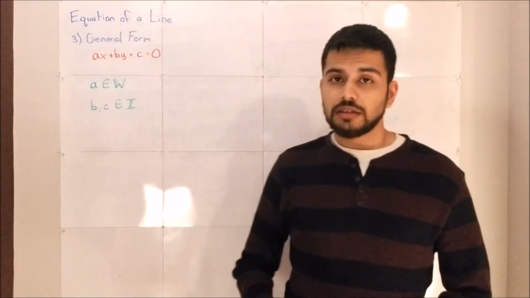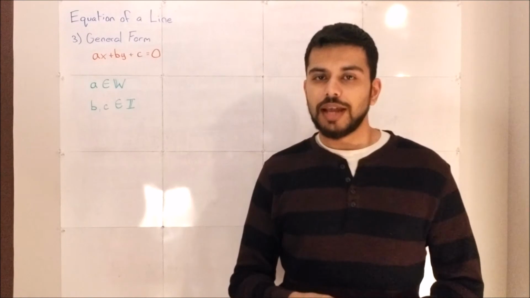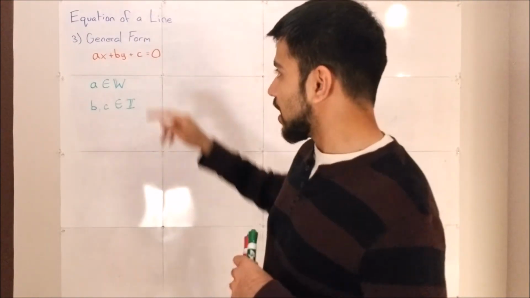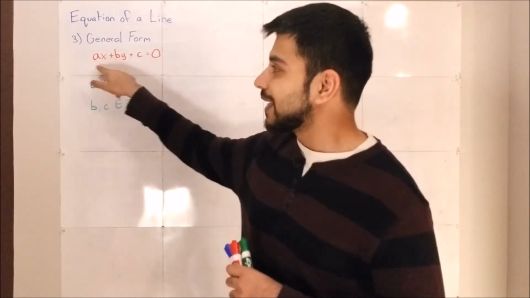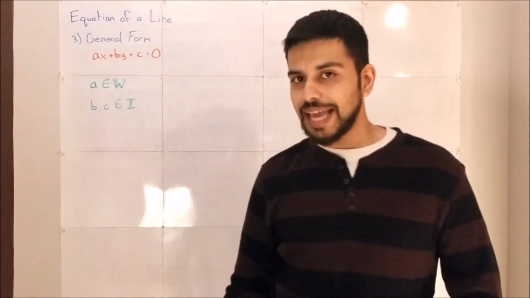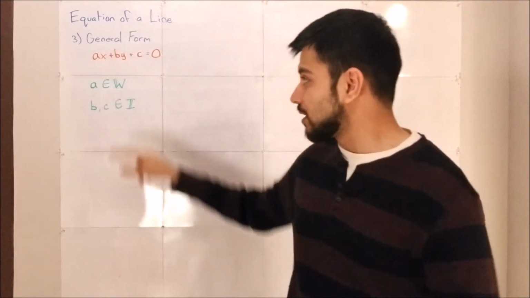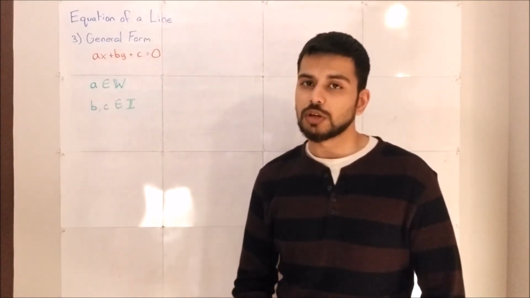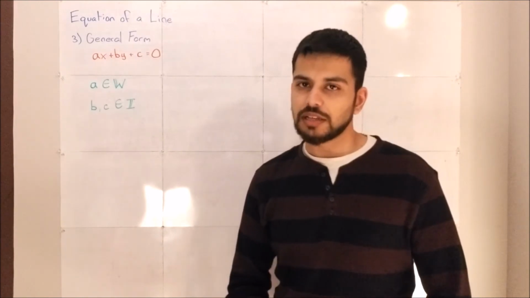A, on the other hand, has to be a whole number. Has to be. And I just want to point out, think about it for a second. I could give you an equation that might have a negative number in front of the x. That is not valid because then A is not a whole number, A is an integer. So you have to remember that you need to work with that somehow. I'll show you what that looks like a little bit after.